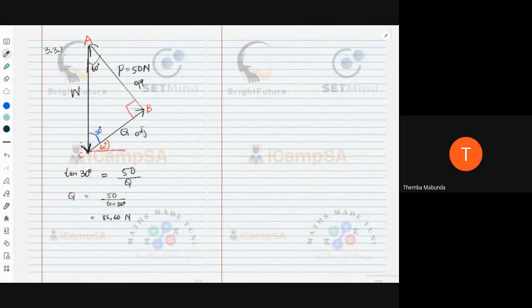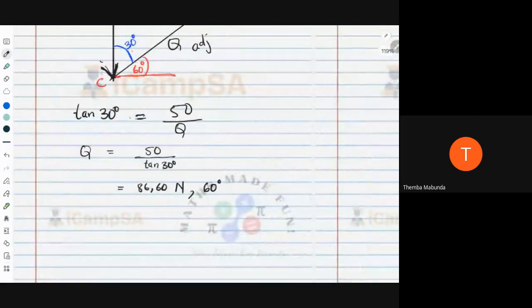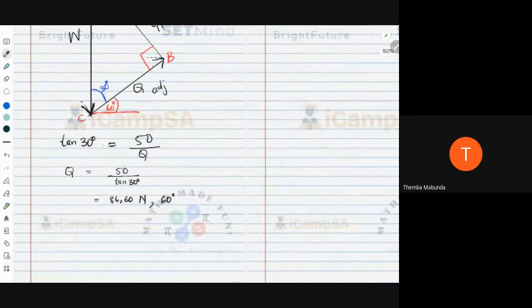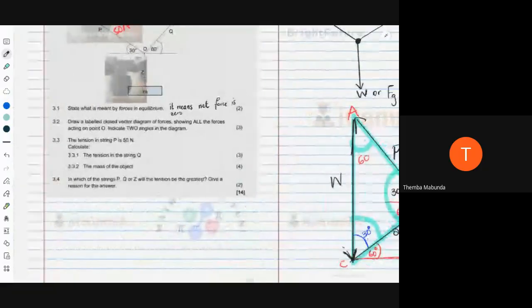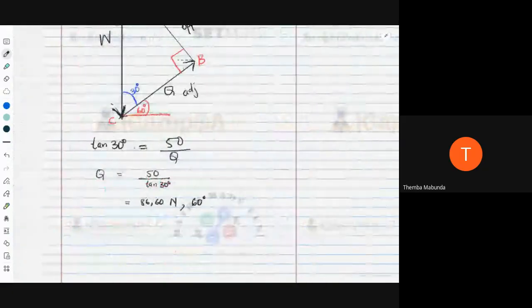But we know that it is at 60 degrees, right? Because it's a vector, I don't think it's a good idea to just leave it without a direction. In fact, it's not a good idea. So let's write our 60. We already knew that it was at a 60-degree direction, okay? So we will write our 60 degrees. So are you guys happy with this method, what I just did here?